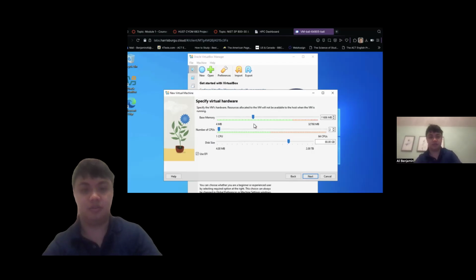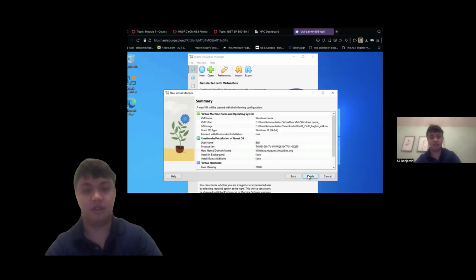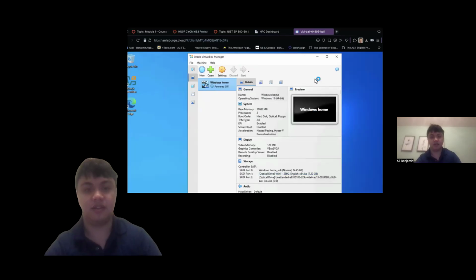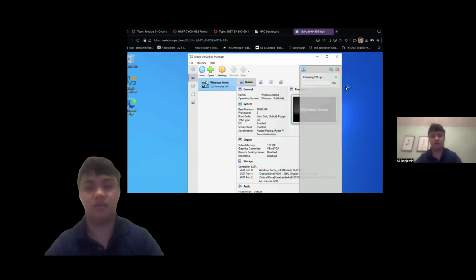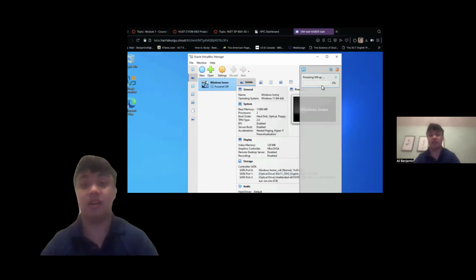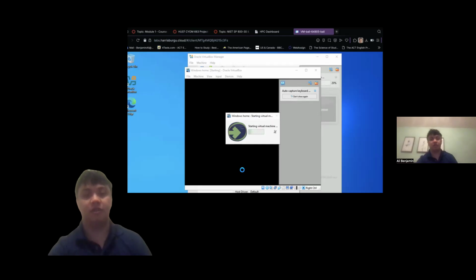We only need 2 CPUs this size. We're gonna put that down to around 20 gigs of data. Because here's the thing, I don't mess around with my data. So 14 would be good enough. We should make sure that everything is okay. And it's turning it on, so now we know that it'll work.